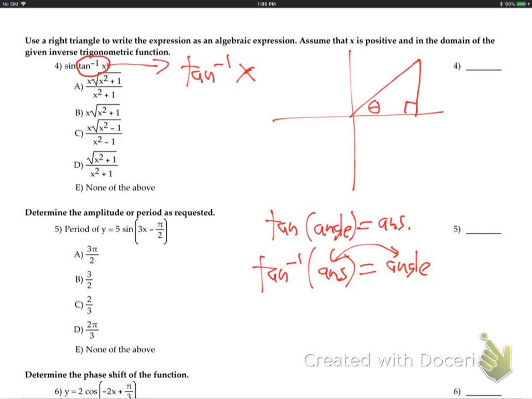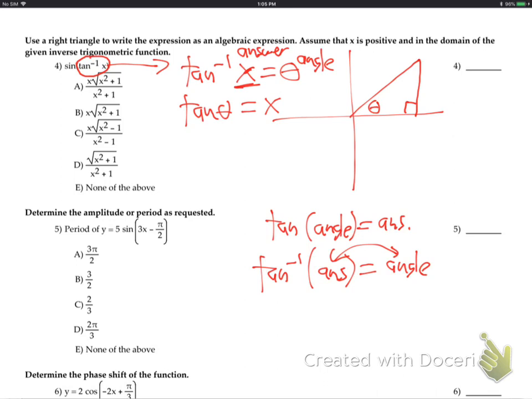Okay, so why am I talking about all that? Well, that means that this x is the answer, actually, huh? And what it equals is the angle theta. Right? That makes sense because it's an inverse trig function. So that means what's being plugged in is an answer. That's what I'm writing there, A-N-S. Answer. And what comes out is an angle. Okay. So that means regular tangent. See how I just changed to regular tangent, not inverse? Regular tangent of theta equals x. That's what that means. Is that confusing? Is that okay?